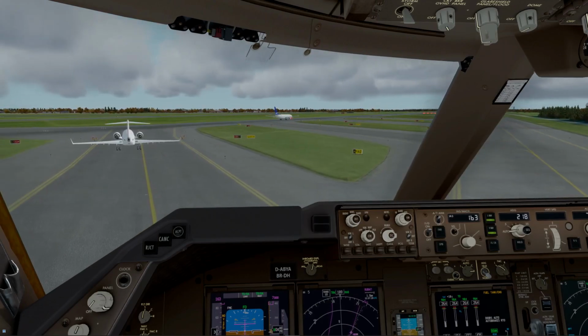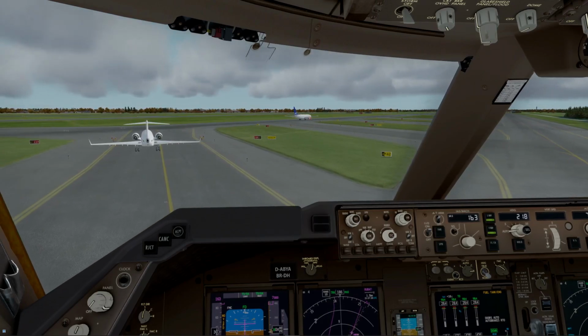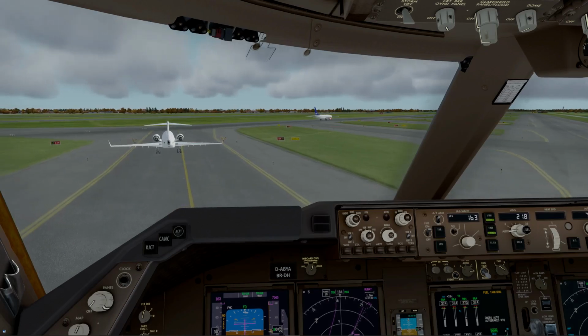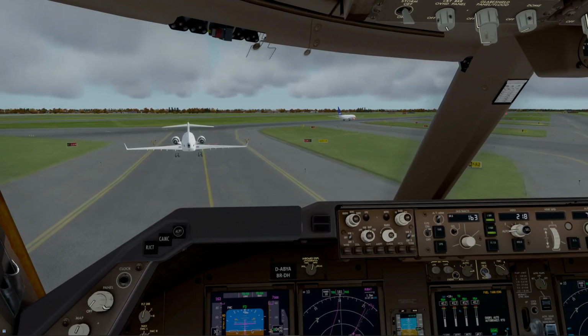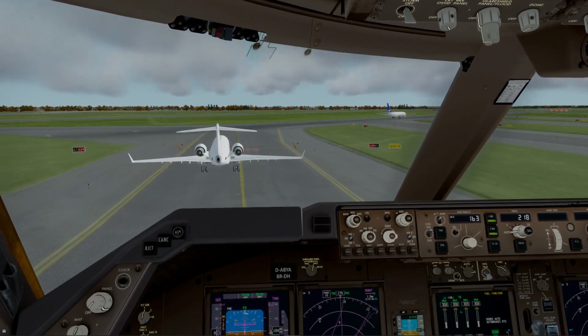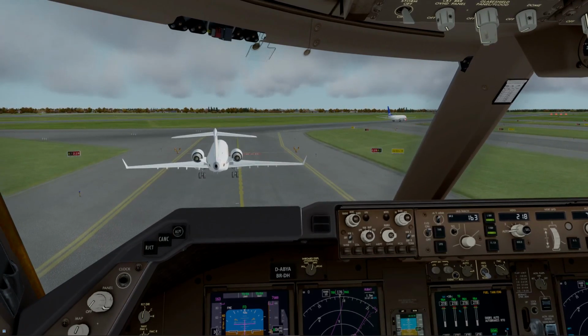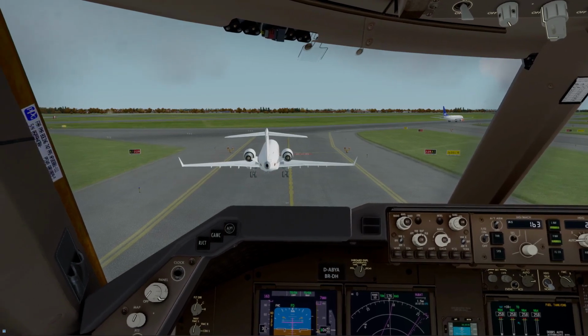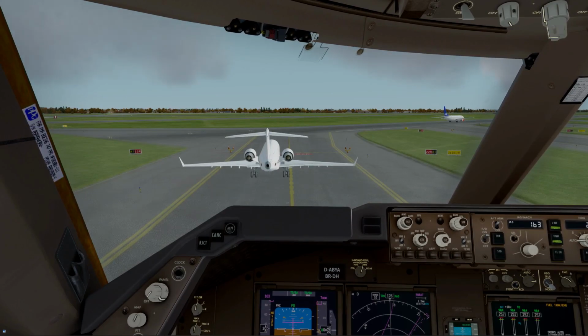Scandinavia 1716, after departure contact approach 124.97, wind 270 degrees, 11 knots, runway 22 right, clear for takeoff. Clear for takeoff 22 right and after departure 124.97, Scandinavia 1716. Scandinavian 622 line up.